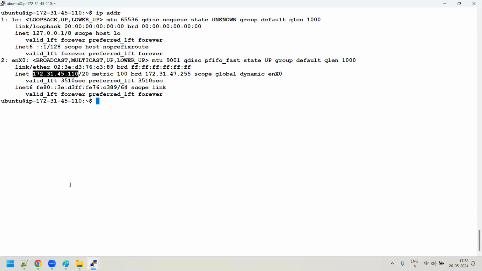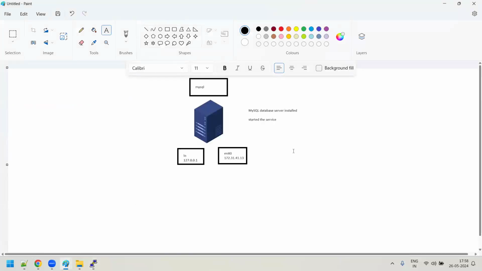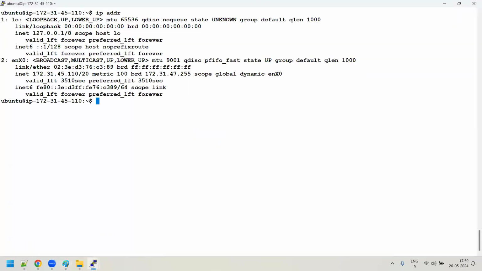Now, if you go to this diagram, the interface is ens0 and the IP address is 110, right? This is the IP address. Let me copy this, just to avoid confusion.